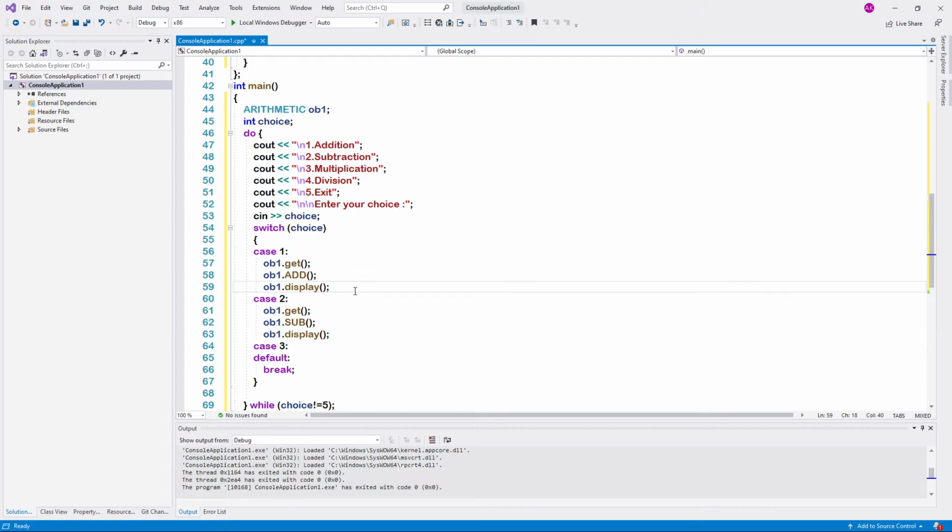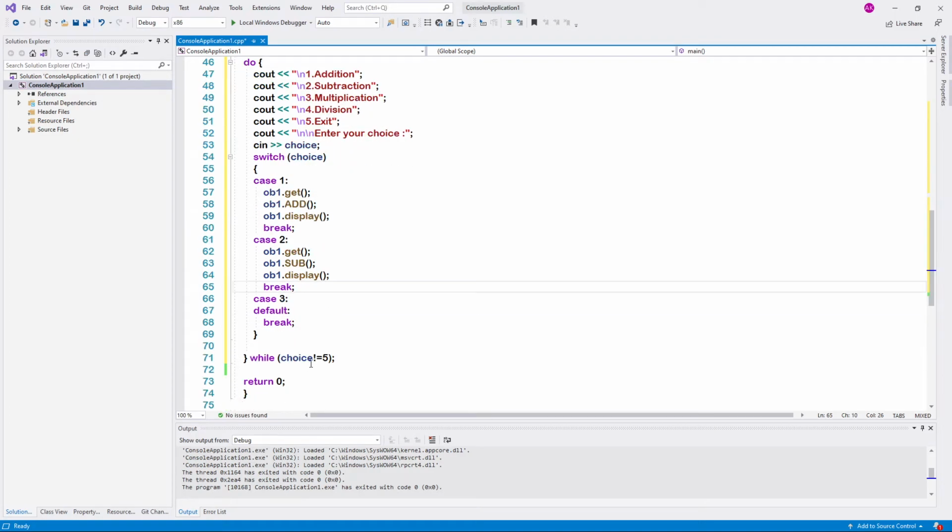The next is case 3. Here compulsorily you have to give a break statement. If you don't give a break statement, what happens? It continues with case 2, case 3 and goes on. So we need a break statement after completing the cases. Here for multiplication, mul.